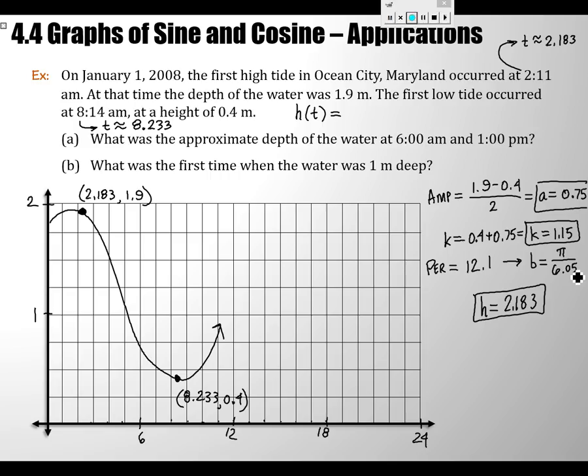Good. We're ready to write our model down. Here we go. And we're going to just assume that it's a cosine model because someone told us to. Again, cosine model seems to be a good way to do it. 0.75 cosine. Why? Because that's a maximum already, ready for us to go at a maximum. We'll shift to the maximum. Again, keep in mind that when we actually enter this in the calculator in a minute, we'll actually enter the full values.